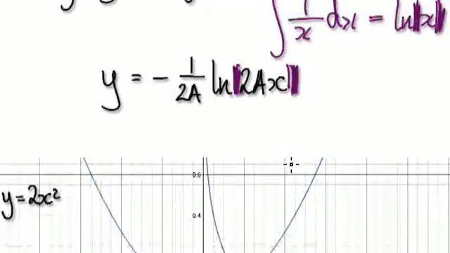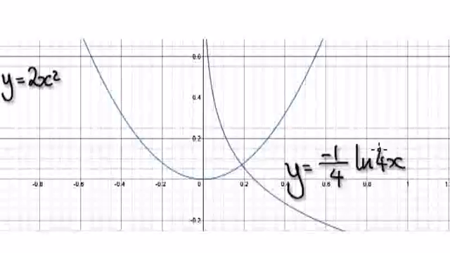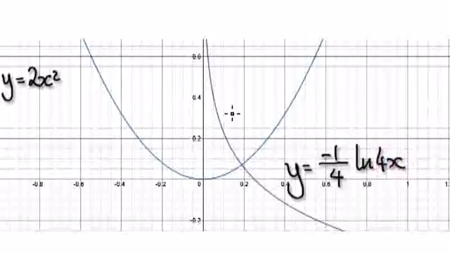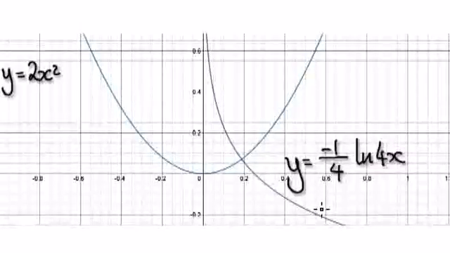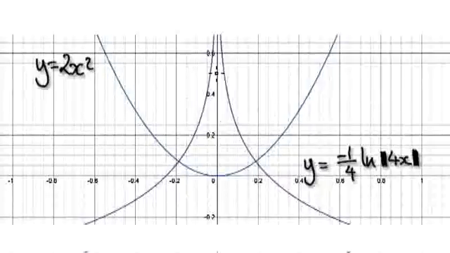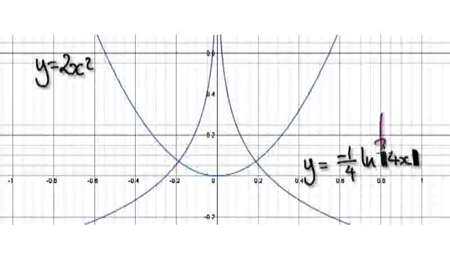So if you now get your graph plotter, without the absolute value here, you're just going to get one side. But if you redraw the graph, it will give you this here. It takes into account the negative side as well. So by right, we should have this here and this here.